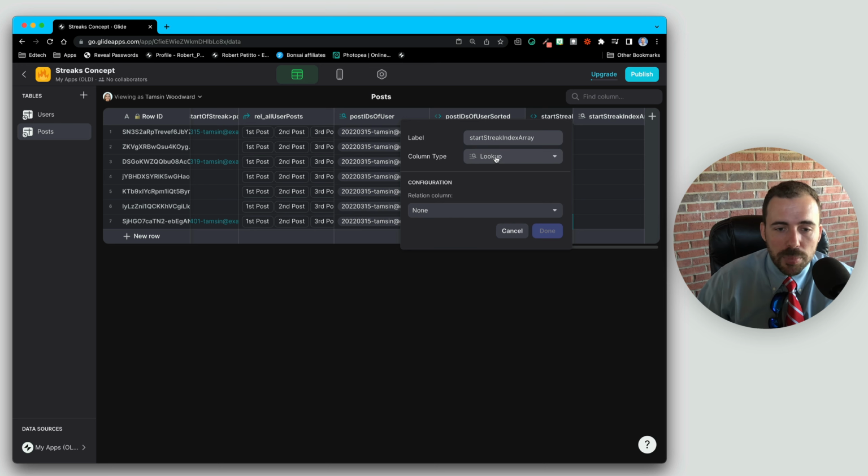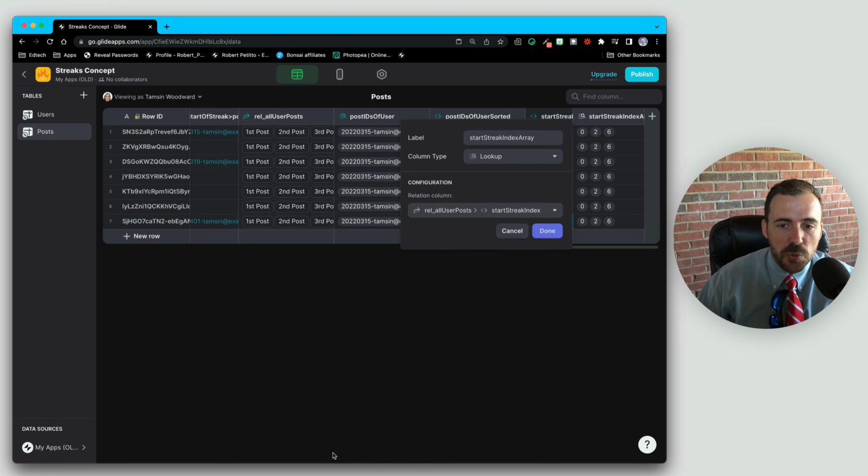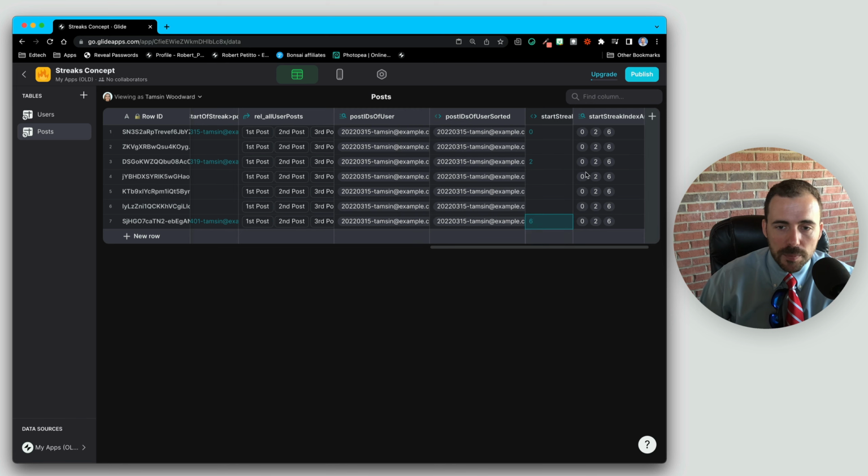And we're going to look up the all posts, right? And we're going to look up the start streak index. And this will give us a new array of all of the records where there's a new start of the streak per user, right? Because again, this relation is all based on the user email. So we have a 0, a 2, and a 6. All right, so this is the start of the array.